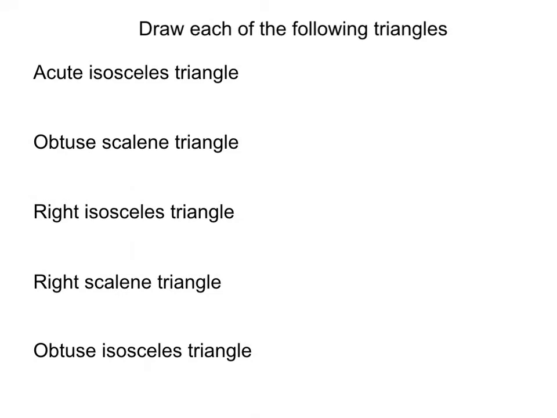So we see that it says it's an acute isosceles triangle. Remember, acute means all the angles are less than 90 degrees, and isosceles means that two of the sides have to be the same length. Since we're sketching, I'm not expecting it to be perfect, but I do want it to at least look right. So an acute isosceles triangle looks something like this. We can put little tick marks on there to represent the two sides that are equal. It's acute because all the angles are less than 90 degrees. So pause the video and finish up with the rest of these.